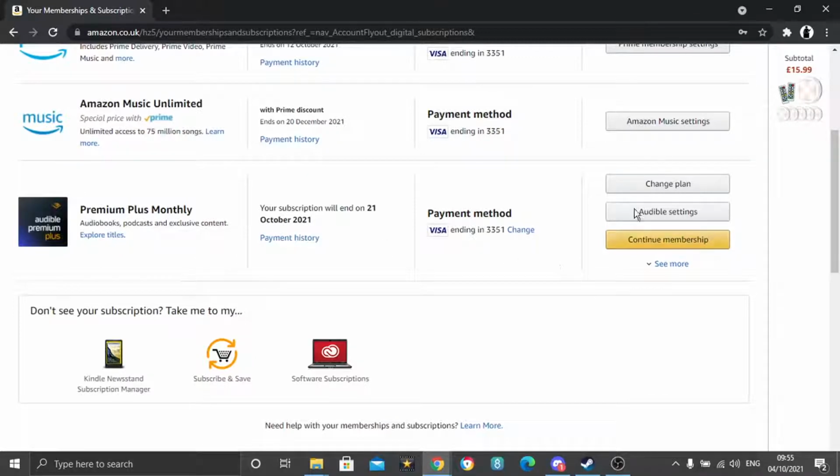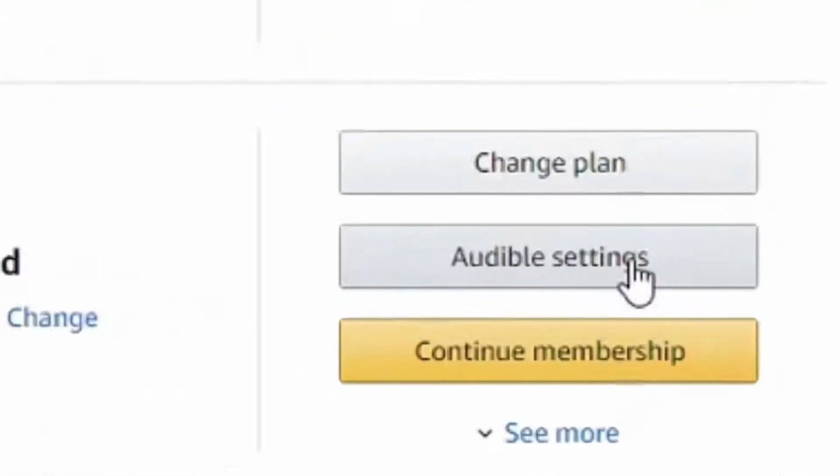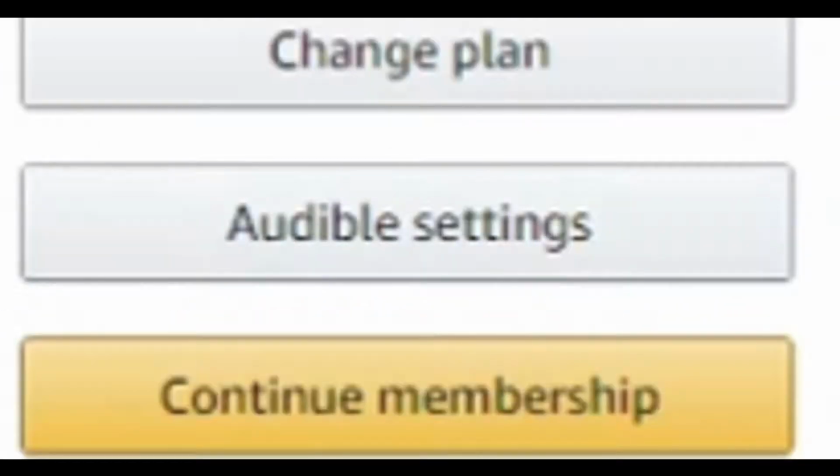And to the right of Starz, you'll have some options that will look similar to this. So I haven't got Starz, but I'm going to use this one as an example. You would just come across and click onto settings. So you have a box called settings next to each subscription. So you want to locate Starz and then click on settings to the right of Starz.